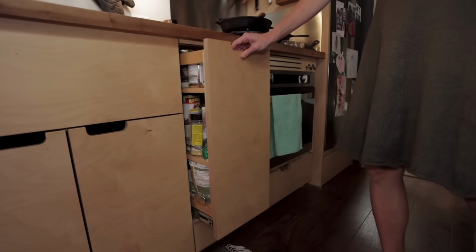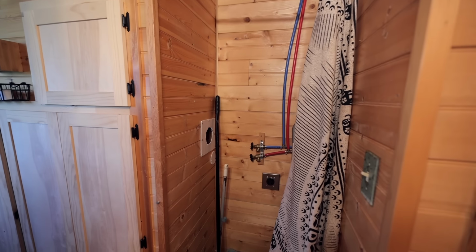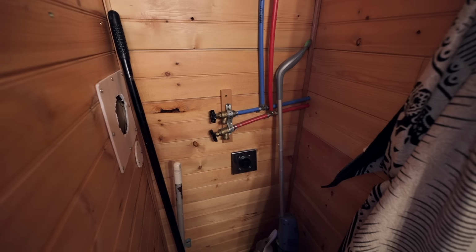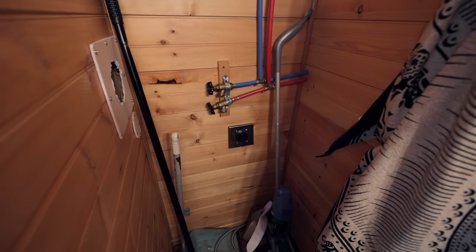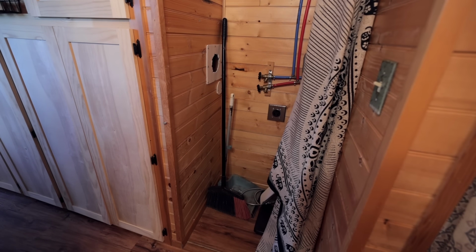The utility closet in the bathroom is another great opportunity to add storage. You could put in a clothes rack to have hanging storage. You could do 1 or 2 levels. If you do 1 level, there's room for a combo washer dryer beneath, or you can opt for a stackable washer dryer and still have room for brooms and cleaning supplies.